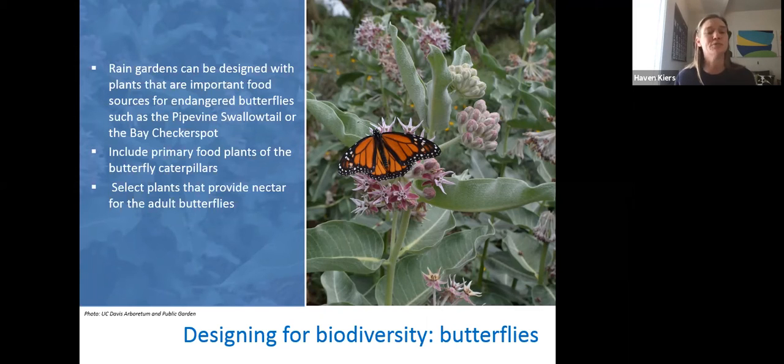So the primary food plants for the caterpillars, but also plants that provide nectar for the butterflies when they're grown up. Not only are you bringing in biodiversity, but aesthetics too, you've got butterflies in your garden. Next slide.